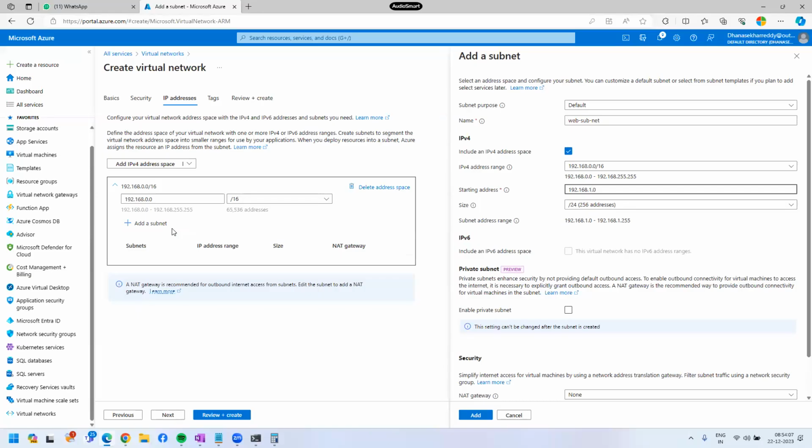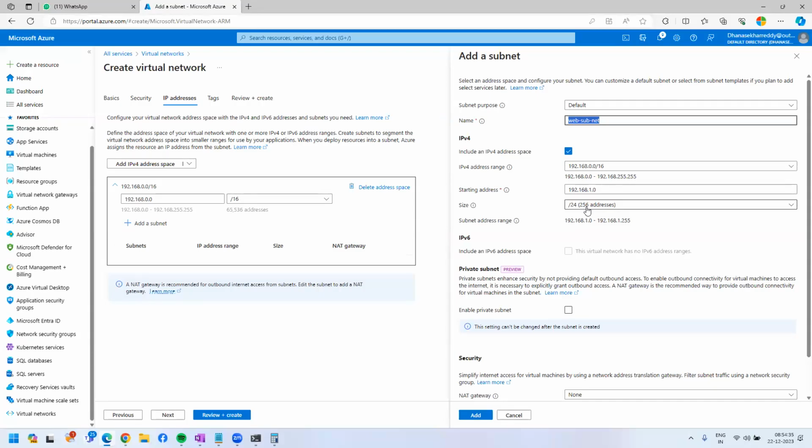Within the block, I can have only 256. Got it? Now within the block, I am creating the web-subnet, where 256 IPs are available. Directly it is showing. I am not telling my own words, whatever is there, I am teaching. That's it.